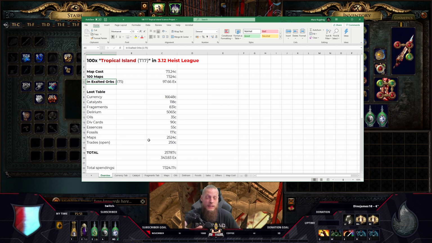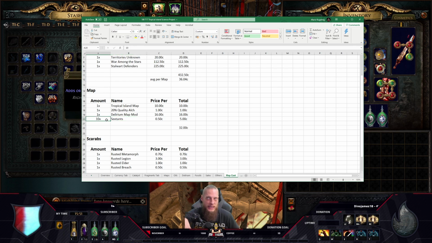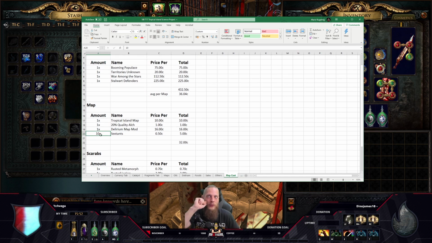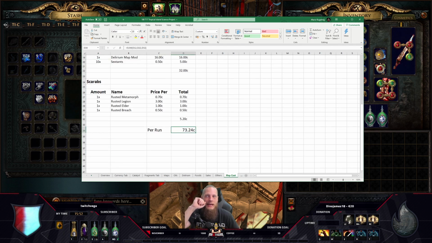One thing I did change in the cost of the map: if you remember, it was about 70 Chaos per map. I increased the sextants from 5 that I planned to use to about 10 sextants per 3 maps, just because there are so many good modifiers that you can hit with the sextants, like extra Legion, extra Breach, Alva, then you can have a Nemesis, 3 additional currency, for example. All of these things are super good. So I caught myself spending way more sextants than I had planned to use. So I upped this from 5 sextants to 10 sextants to keep it more realistic. So we're gonna go down to like 73 chaos per run.